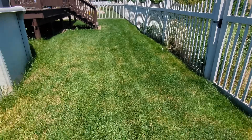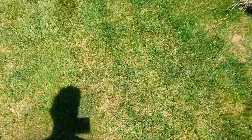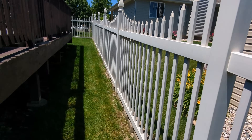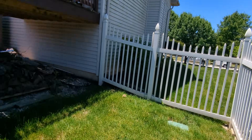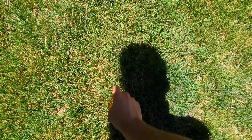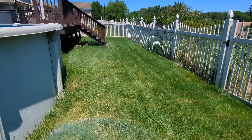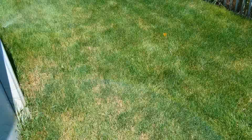Then we got this area back here. There are pop-up heads here, so I'll go ahead and stick one here. I have another pop-up zone back here. For these, they pop up all along here and right here. I'm going to go ahead and stick one right here, making sure my measuring cup is right there in the middle.